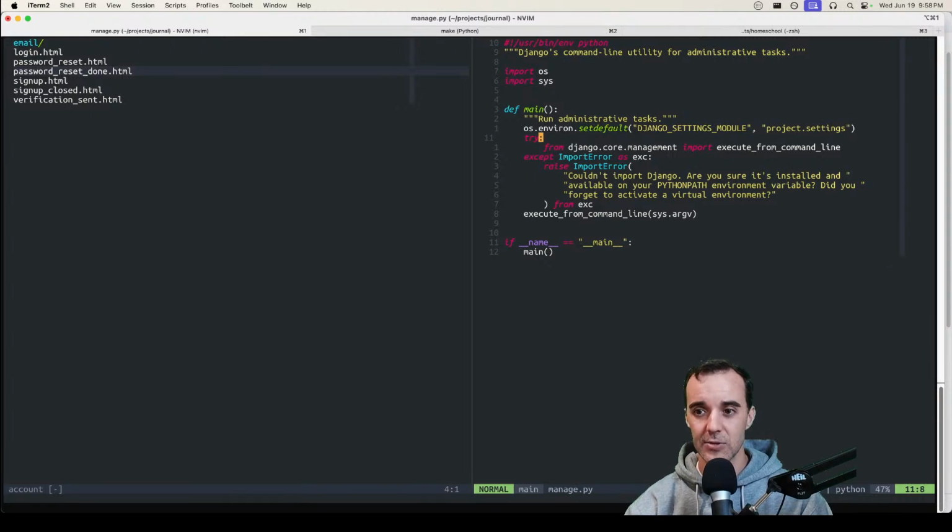And the key thing that it's going to look for is, can it do an import of your project settings? So that's what's really happening. If you set the Django settings module environment variable, it'll look for that, but otherwise it's going to look for a dotted path to the project. And so as long as that's visible in your Python path, it does. I don't think it really matters where manage.py lives.